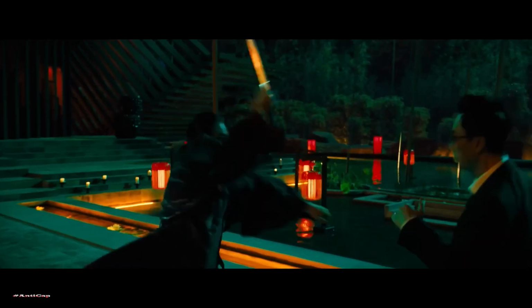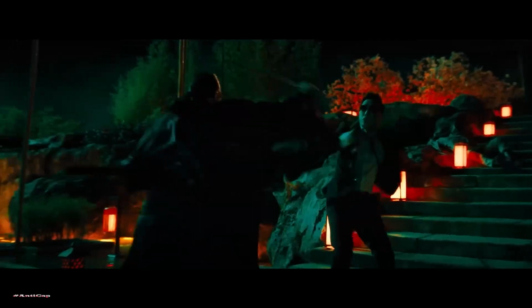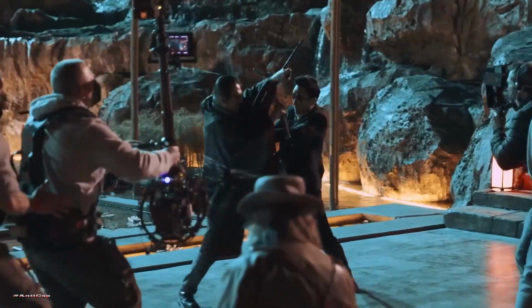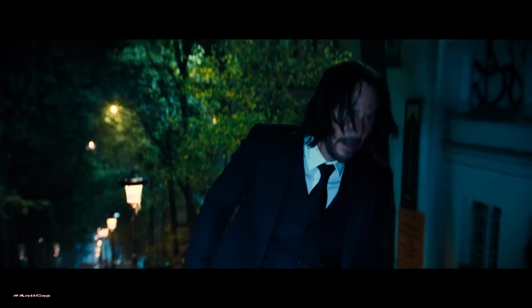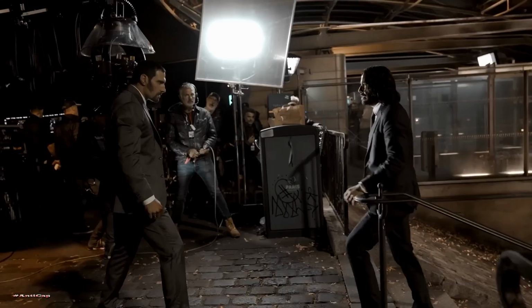Want you to see, you know, that's Hiroyuki Sanada and Donnie Yen dueling with swords. That's Keanu Reeves and Donnie Yen dueling with swords and guns. And like, oh, John Wick, man, it could have been a great action show. No, I want to be the best action, period. Like, I just want you to sit back and have the funnest time. I want to be the best.